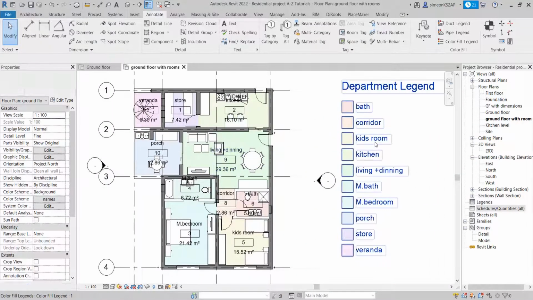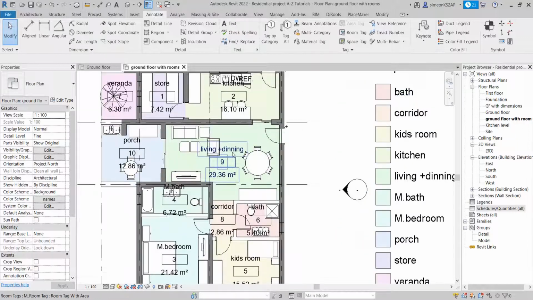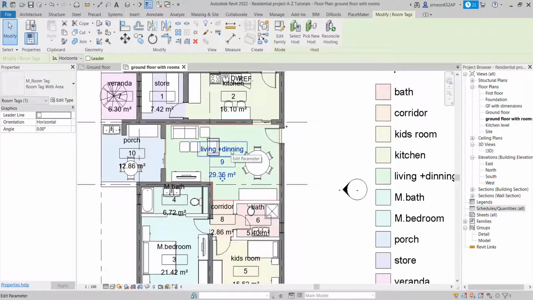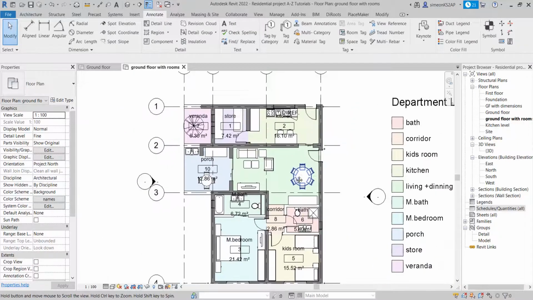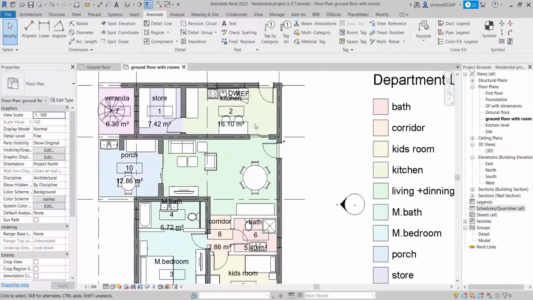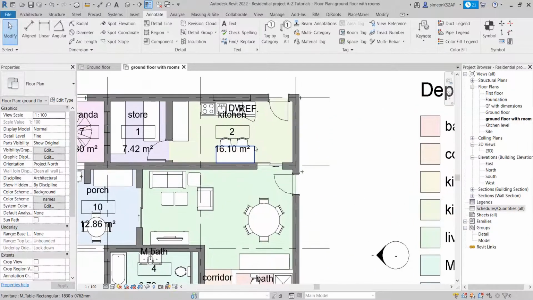Because we have these legends, now we can go on and delete all these tags inside these rooms. We can select only the tags, not the room, and hit delete. Now you can see that the room is going to remain with its color. Now I'm going to do it for all the rooms, but I will try to be quick on that.